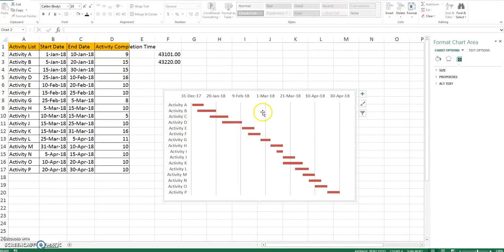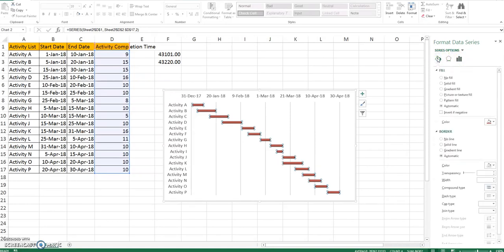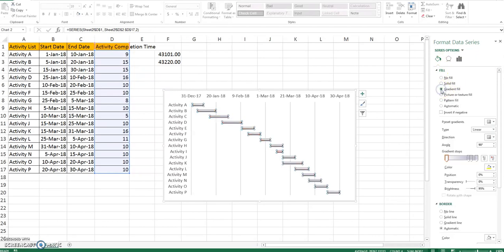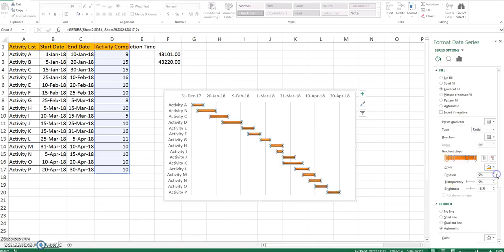Now we will try to give this graph some beautiful shape. We'll select this data and first of all give it a 3D look, and then for the shape we will go to gradient fill and select yellow ones.